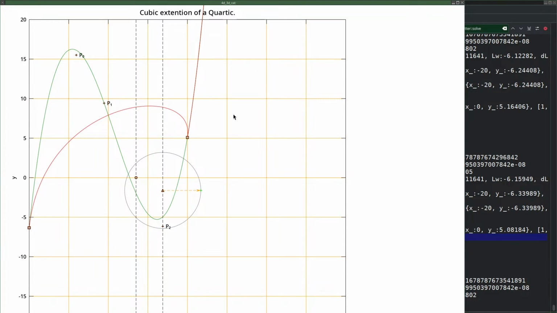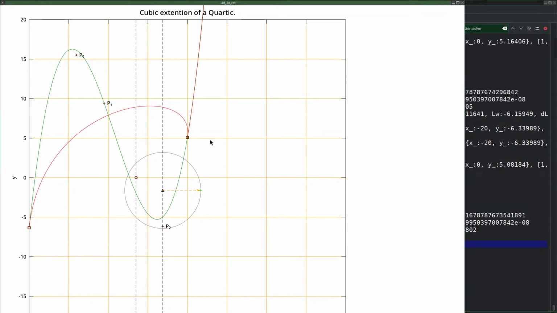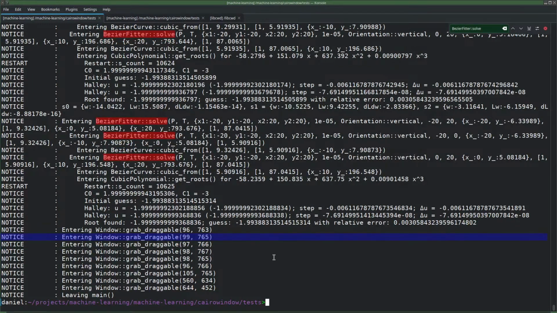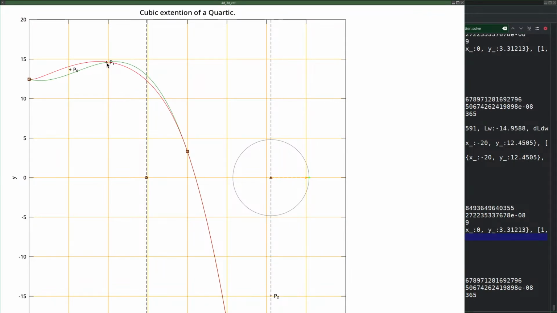If I would be able to find the curve where the direction is correct, the tangents are, well, no, maybe not. Let me put this back. No, you lost our capability to drag stuff. So this is clearly going in the right direction. But still there's an enormous deviation here. And the reason is that it tries to minimize the curvature for some reason overall. But then what about the curvature here?